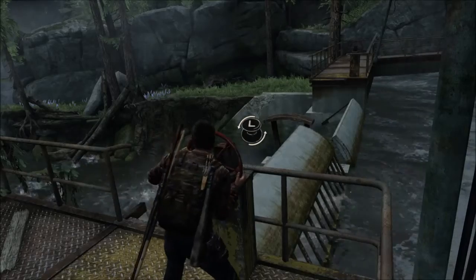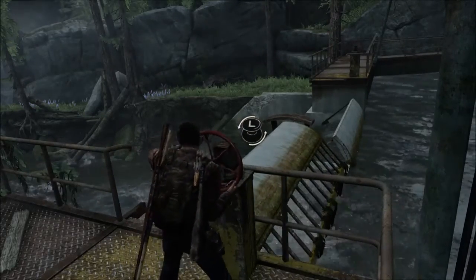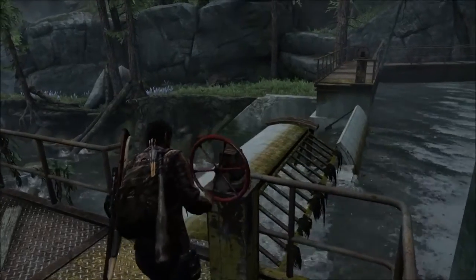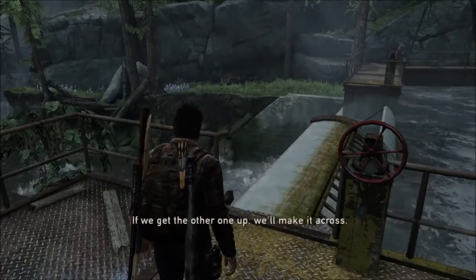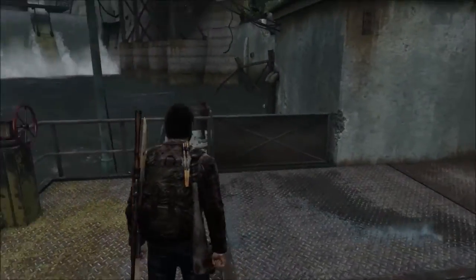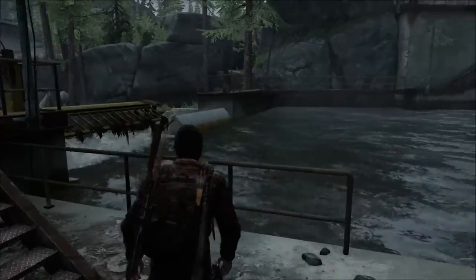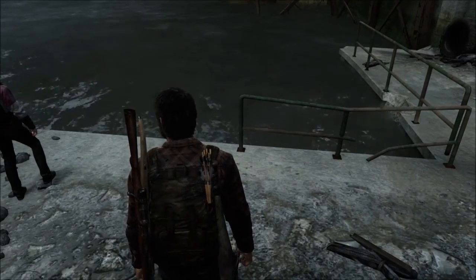Hey, Ellie, did I mention that I don't know how dams work and I don't know if this will help us or not? Increasing the water flow kind of seems like a... Oh, I was going to say it seems like a bad idea, but we're making a bridge. Thank God for subtitles, because I would not have heard her. I'm guessing we can't jump that, so I guess we go into the water? I guess?